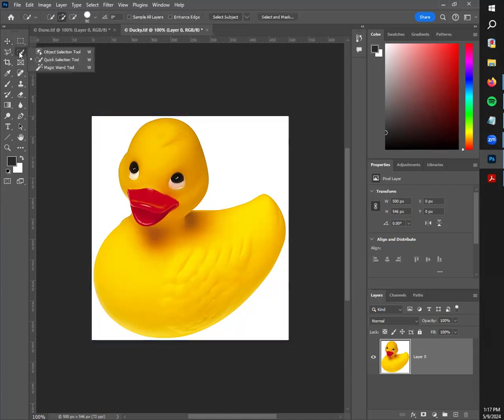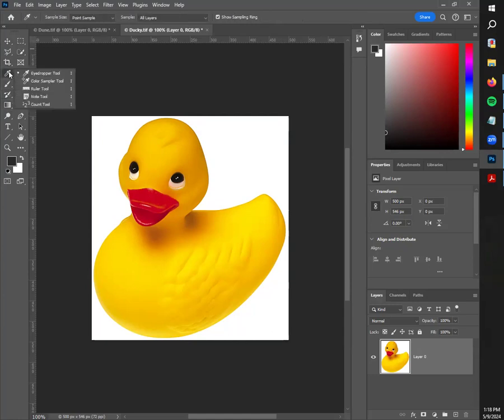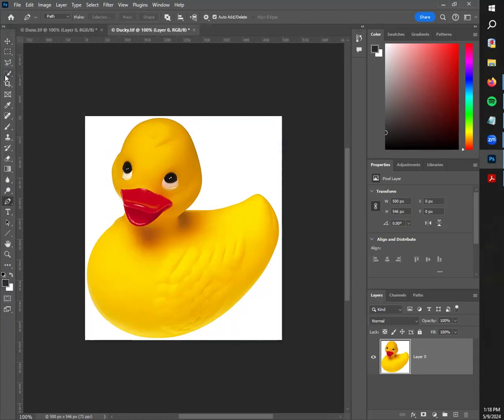Just like Illustrator, if you click and hold on different tools on your toolbar to the left here, if it has that little triangle at the bottom, you'll get access to some more variations of that tool. So we got a bunch of different gradients, a bunch of different pens, all kinds of cool stuff. Yours maybe looks like this. I'm clicking on the box with the little triangle with the dotted line around it. This is where a lot of these selection tools live. And I like the quick selection tool. You can experiment with other ones. We are going to experiment with other ones, but my personal favorite is the quick selection tool.